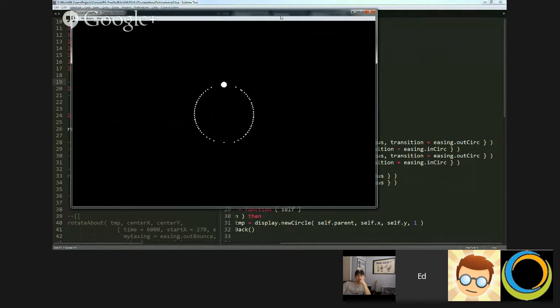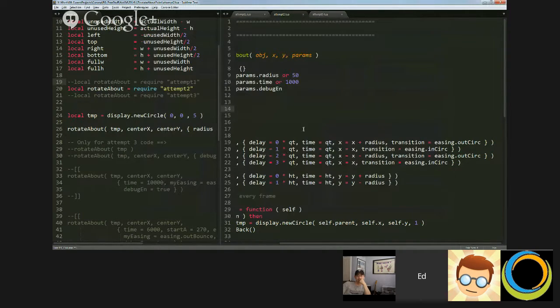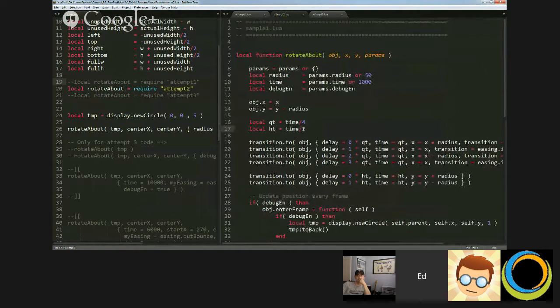It's good. But this is not extremely flexible in the sense that we can only describe a complete circle. We can't tell it to rotate partway around. We can, but at the point where we say, let's say we want to do 270 degrees of rotation, starting at 45 degrees, it becomes extremely complicated to figure out what the transition X and Y positions should be, and applying the correct easing is almost impossible at that point, because the easings aren't really designed to be doing this. How do I describe it?